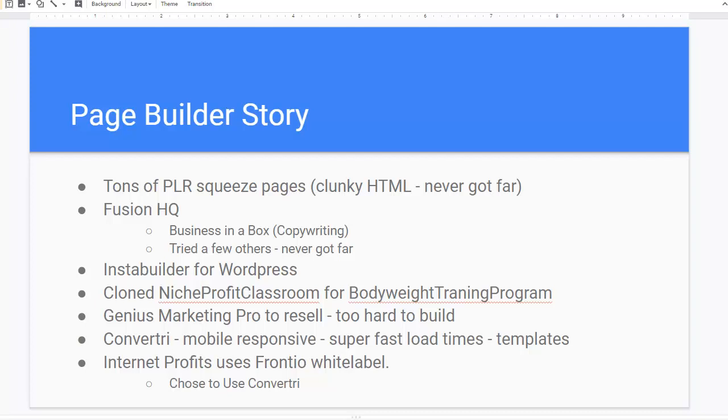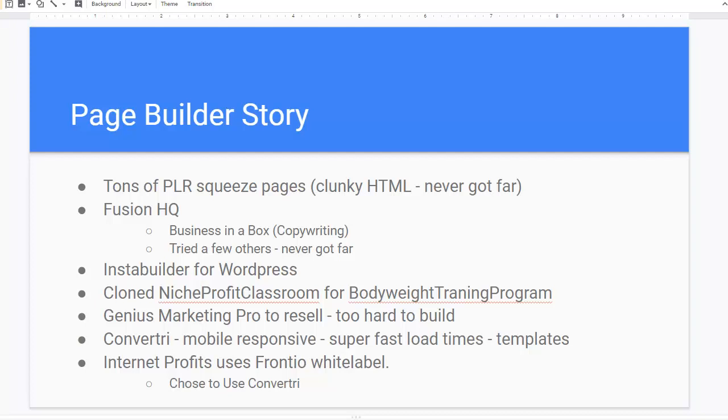And then I bought a product called Convertri. Now, Convertri's sales proposition struck me for two reasons. One is it's very powerful in making mobile responsive pages. You design your page for desktop and then make them mobile responsive.